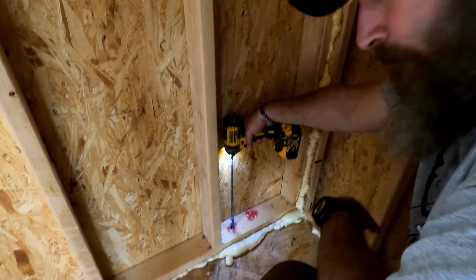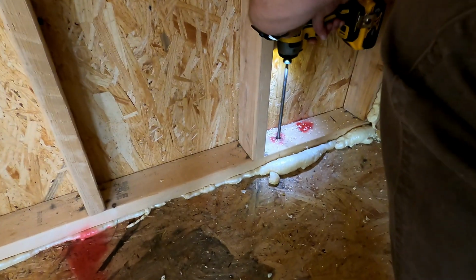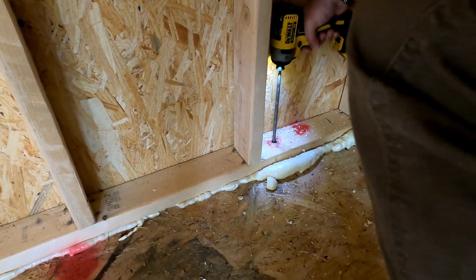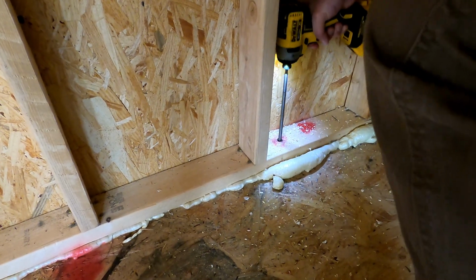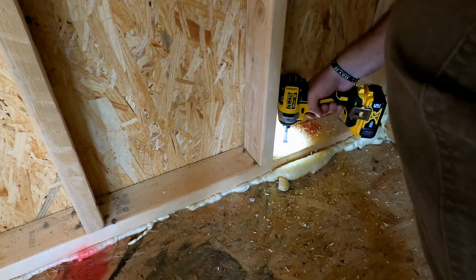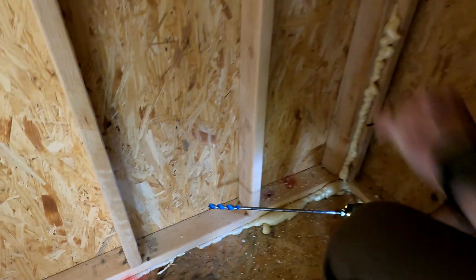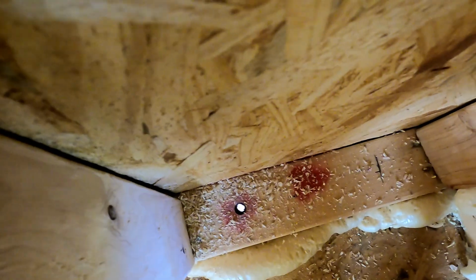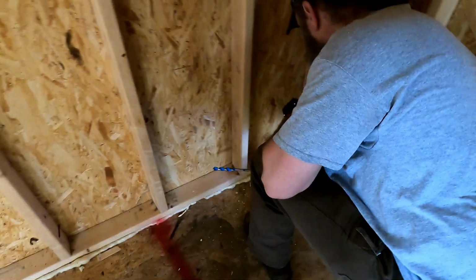Can you see it? Mm-hmm. Now if you look down, bada bing, there you go. We got light. So let me drill the other hole, and then we'll stick these bad boys in there.